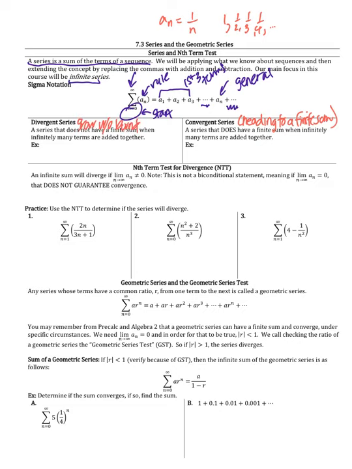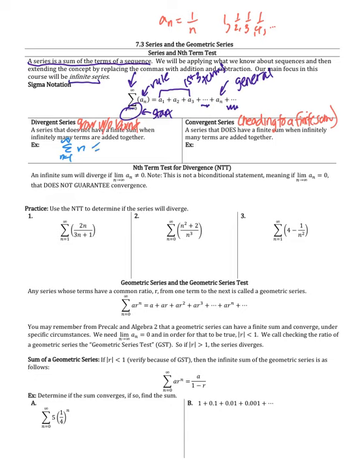So I want you to go ahead and pause the video and quickly see, can you think of a series that diverges? A series that if you add the terms together over and over and over and over, that series is diverging. And then can you think of one that converges? Is it, as I continue to add each term together over and over and over, is that sum converging towards one value? So my first thought when I'm thinking about a divergent series is just the most basic series that I can think of, which would be that the sum from n equals 1 to infinity of n. So let's take a look at this sum.